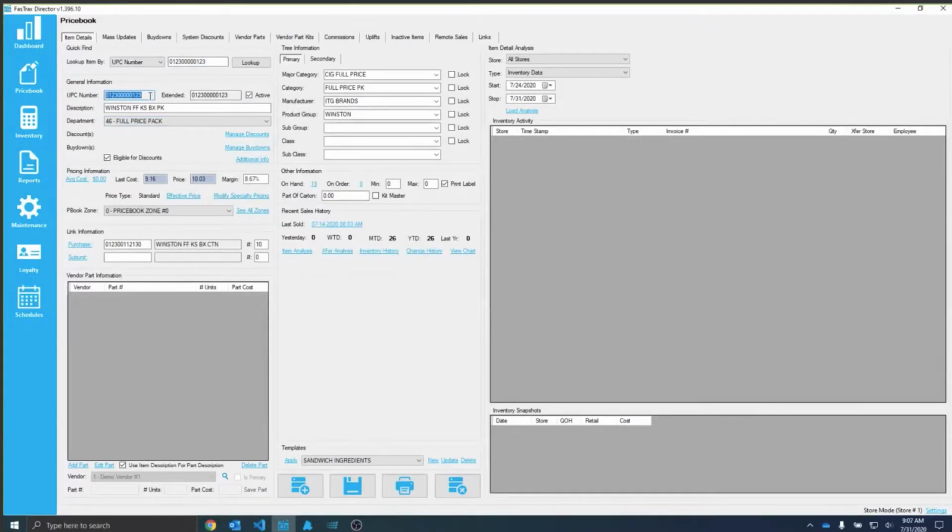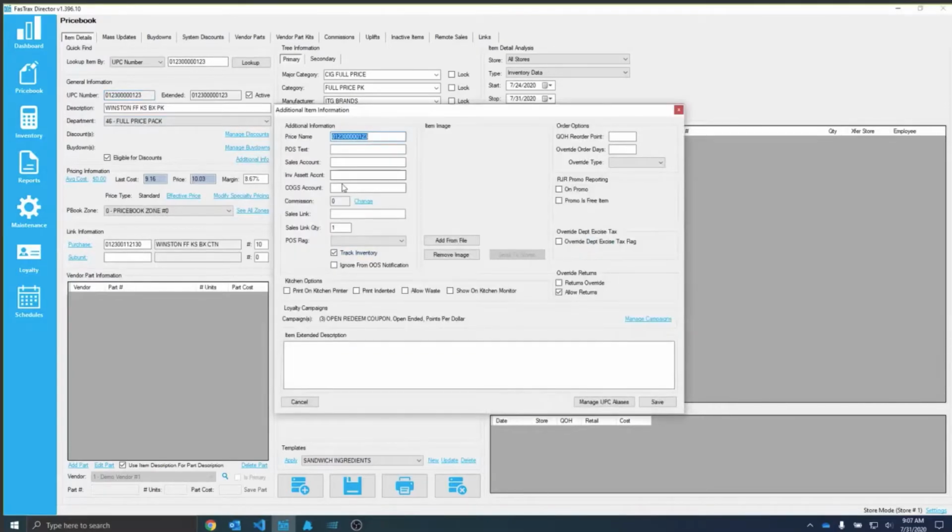If for whatever reason you need to have an item assigned to a department and it not use the account codes that are assigned to the department, you would input those accounting codes under additional info on the item itself. This would override whatever the department has. It would supersede that. So if you had a special case where you have an item that belongs to certain account codes that it does not share with the department, you would input those here. And you have your sales account code, your inventory code, and your cost of goods sold code.